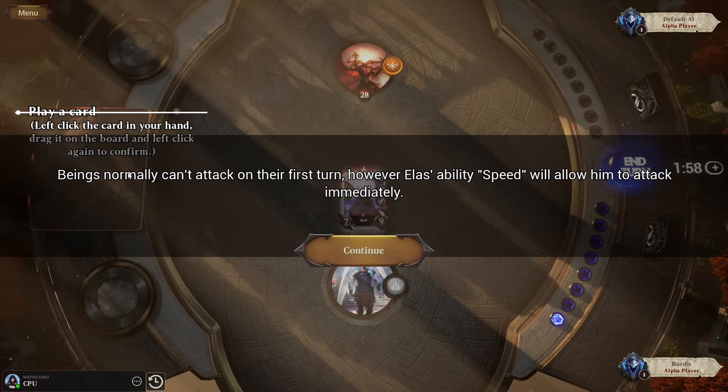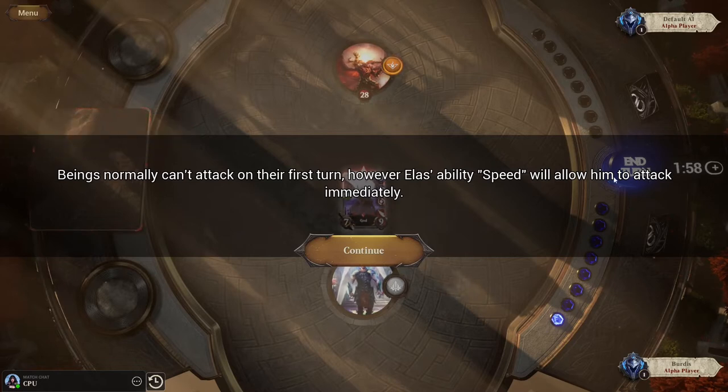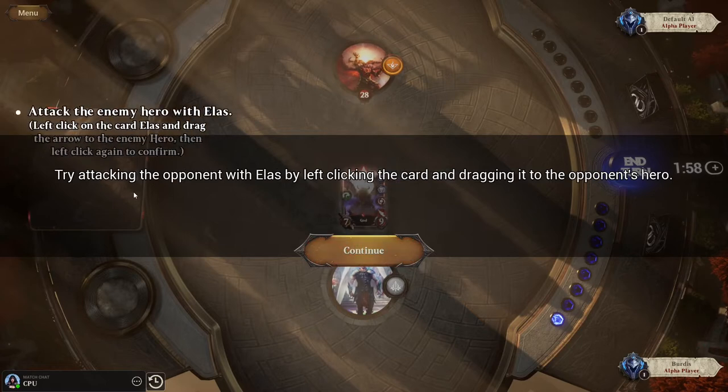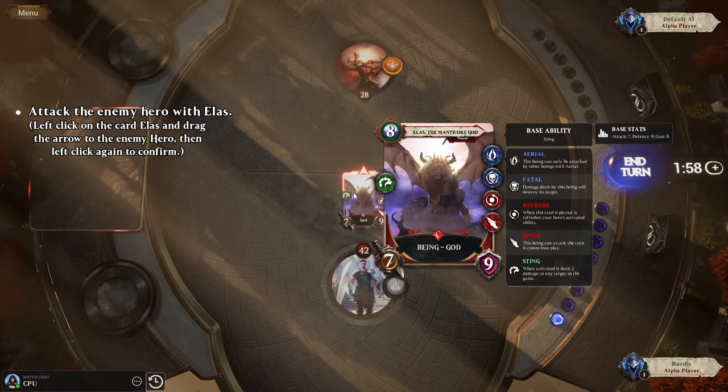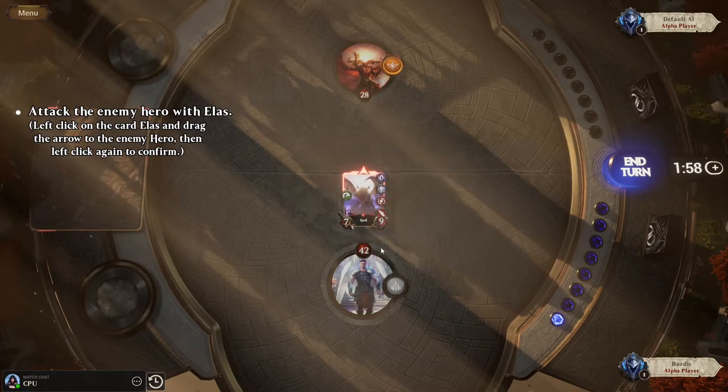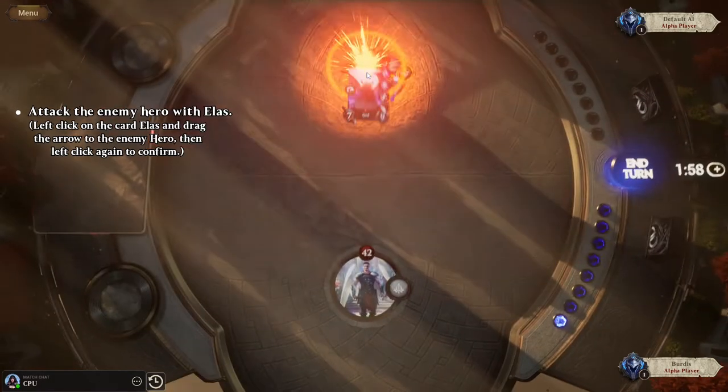Okay, beings normally can't attack on the first turn. Allow them to attack immediately. Okay. Try attacking the opponent. First, let's have a look at the card. That's so cool looking. I love animated cards. Aerial, so flying, fatal, damage dealt by this being is deadly. Speed, that's a lot of effects. When activated, it deals 2 damage to any target in the game. When this card is played, it refreshes your hero's activated ability. That sounds cool. Anyway, let's beat his face in.